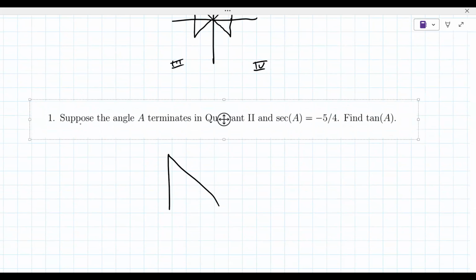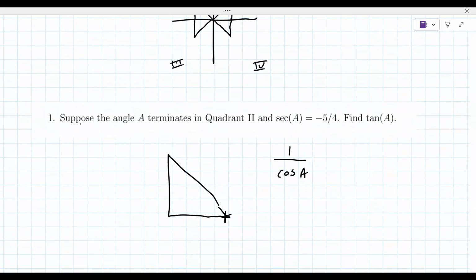You want to draw that right there, quadrant two, and then secant of A equals -5/4. Now, I was never the kind of student who learned a lot of formulas, but you have to know some. You have to know the reciprocal ones. I put in the chat a reference sheet that I really like for this class. They call it a cheat sheet. It's worth printing out and having with you. It's got all the formulas for this class. I'll refer to it quite a bit.